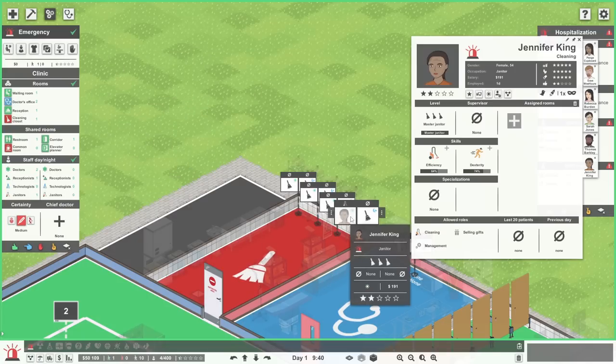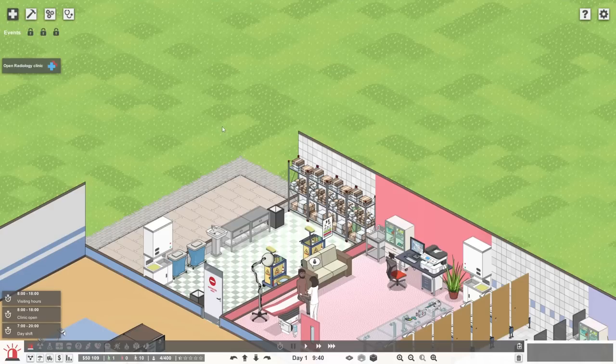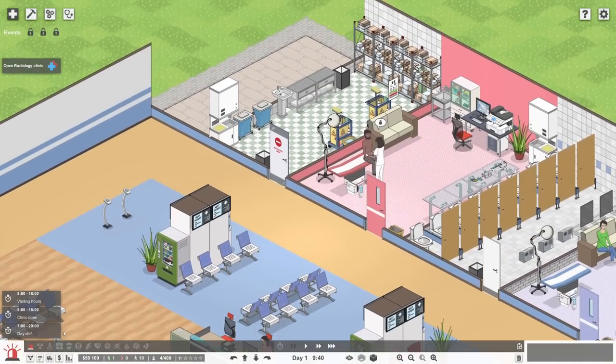Now, the only thing is, you're not going to be called Jennifer King, are you? So, okay, we need to go to our wheel of names to find out who is going to join us here at the TGC Tea Therapy Hospital. So we span the wheel and the lucky winner was the wonderfully named Royal Ladybug, which is very good. So there we go. We shall confirm that. And Royal Ladybug is now one of our wonderful cleaners who, let's be honest, make the whole place run properly. Without the cleaners, everything would just be terrible. So, they're a very important part of a hospital.